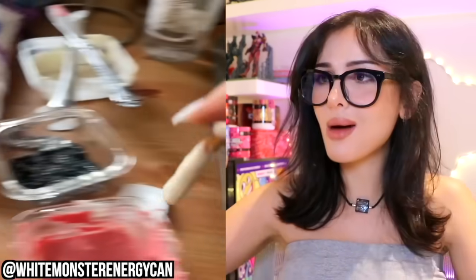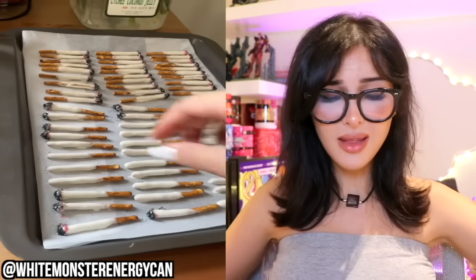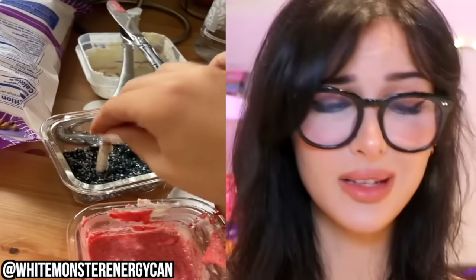Are those cigarettes? Wait a second — they're white chocolate dipped pretzel sticks, and then you dip it in some strawberry sauce and some black sugar, and wham bam you got some edible cigarettes, ma'am. You know, growing up with a smoking dad I always thought cigarettes were so gross, but I never thought the day would come where I would look at a cigarette and my mouth would start watering. It's literally white chocolate dipped pretzel sticks. This arrangement is crazy. I imagine handing one of these out for Halloween — a cigarette for you — I've got to start them young, not for smoking, only eating. I'm sure this smells way better than the real thing.